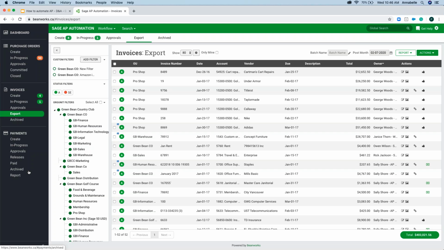Yes, and is that in reference to if they were using us for those payment methods? Yeah, as opposed to printing out of Sage, which they could still do. Printing checks out of Sage, exactly. Once everything's approved and synchronized down to Sage, they could print checks, but they could also use Sage AP automation.